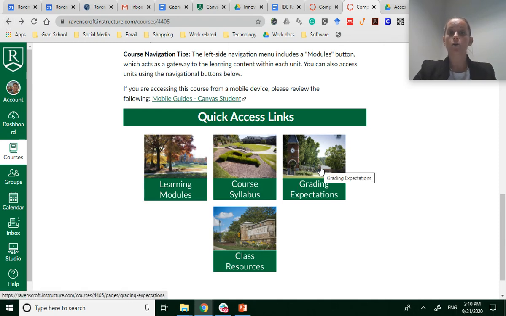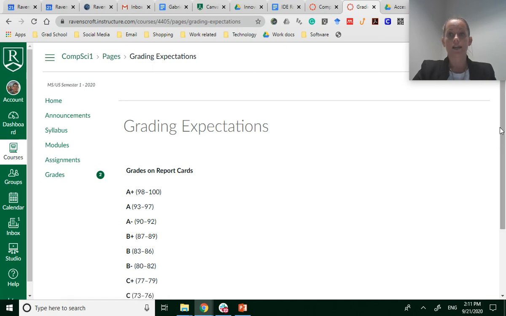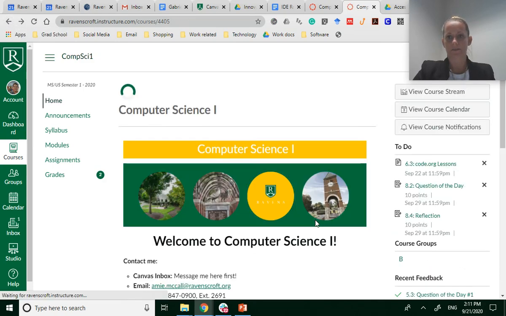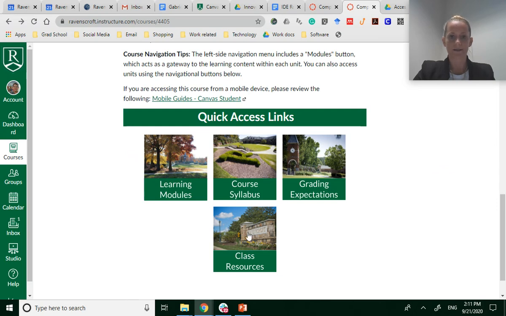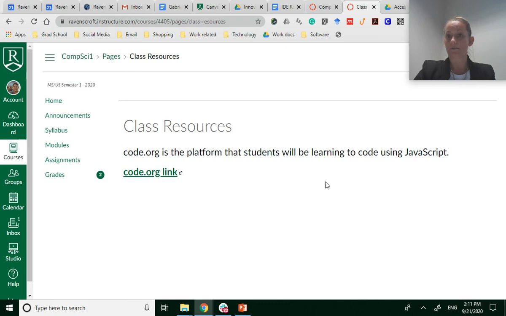The course syllabus has the grading expectations on it, but they are also under this button for quicker access in case you want to know how grades will appear on the report card. This looks pretty basic. Some teachers have more information. It just completely depends on the teacher and how they grade. And then additional class resources: some teachers have them, some don't. This teacher does have them. Code.org is an important link for this course because they'll be learning JavaScript this year, so that'll be included there.